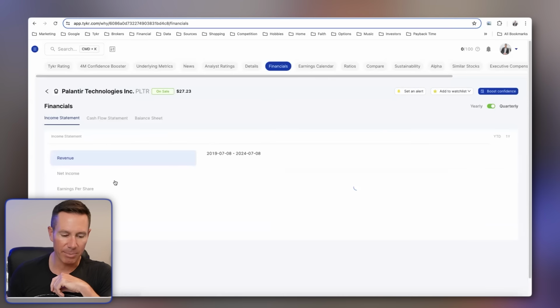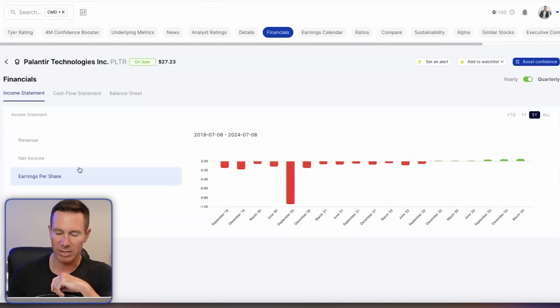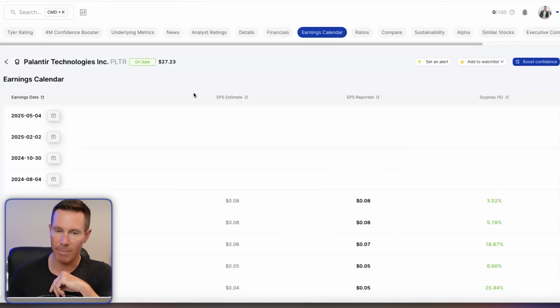So when you get into this tool, or if you even think about using Tykr, go right to that financials tab, take a look at net income and EPS. You're going to see those profits increasing. And number two, taking a look at that earnings calendar, making sure they're beating those estimates. When those two things align like that, you've got a great stock. But if they're missing, profits are decreasing and those earnings reports are missing, you got yourself a problem. It's time to get out. I still like Palantir. I'm still a long-term investor, but doesn't mean it's the perfect company. I do pay attention to certain things that tell me, Sean, now's the time to sell.